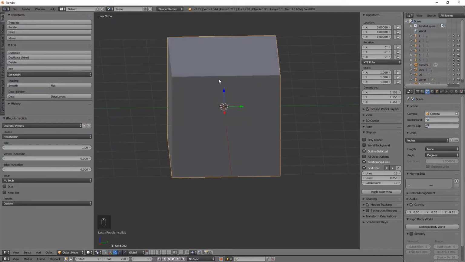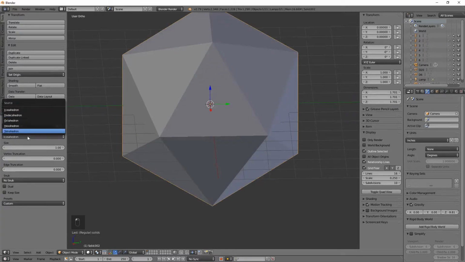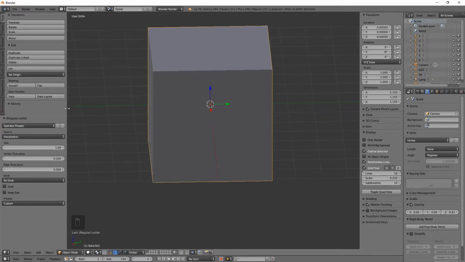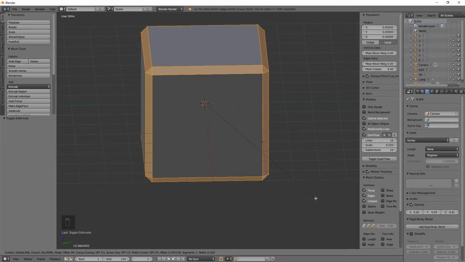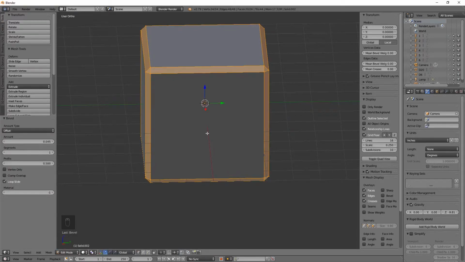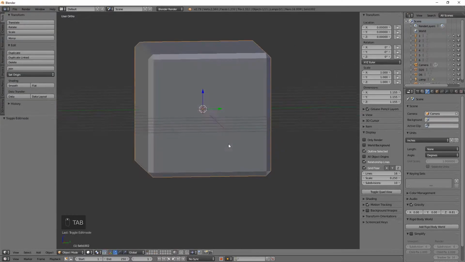So I am going to go ahead and just show you guys how to add numbers to a D6. I thought it'd be a pretty easy starting point. Of course, you can follow along with whichever shape you'd like, but I'm going to use the D6. So what I want to do basically is just tab into edit mode. I'm going to hit Control B, and we're just going to bevel these edges a little bit. It can be finicky sometimes for some reason. I don't know what's going on. But once you get it, just find what you're happy with so it's not completely sharp edges. And I think I like that one. So cool. Beveled edges, really easy. That's all I'm going to do.